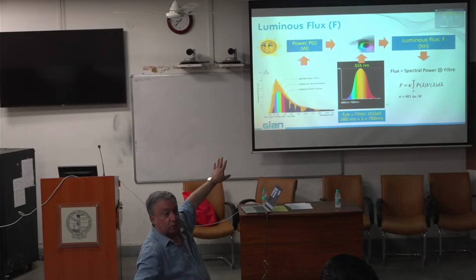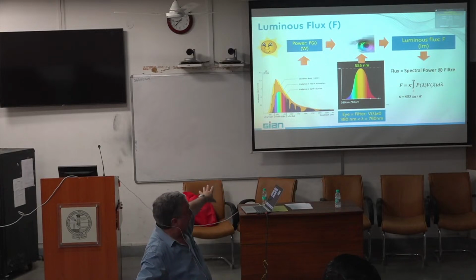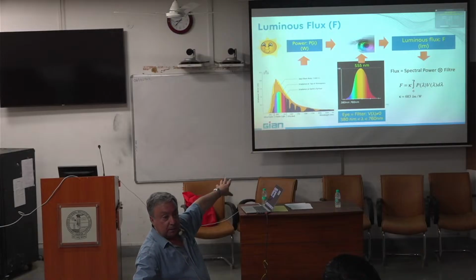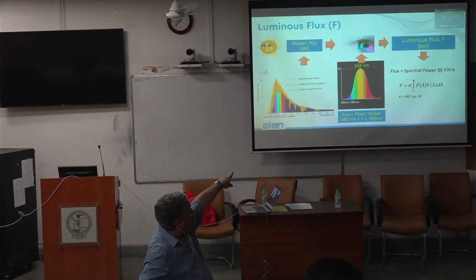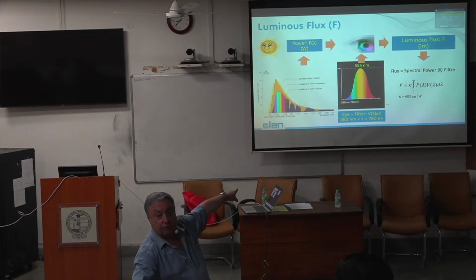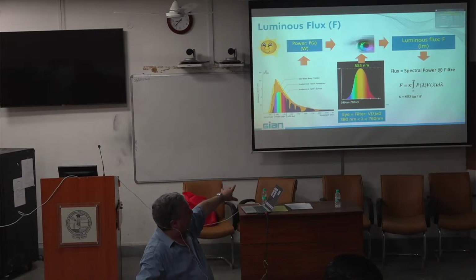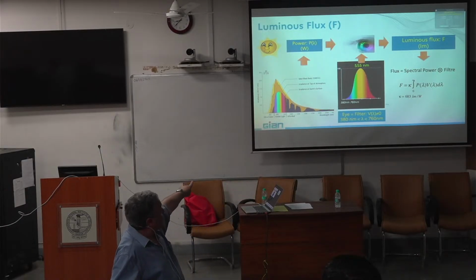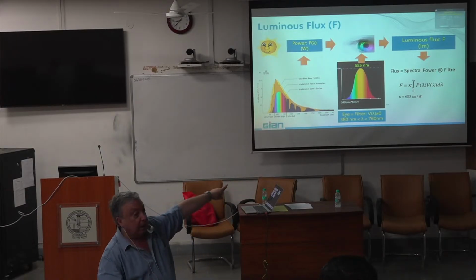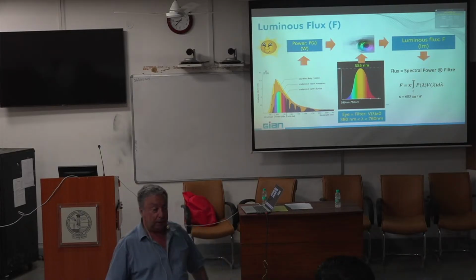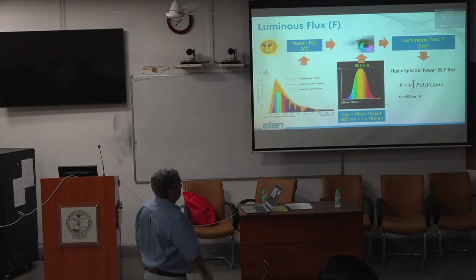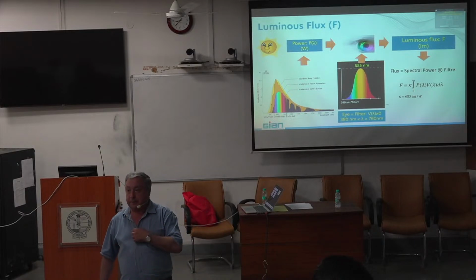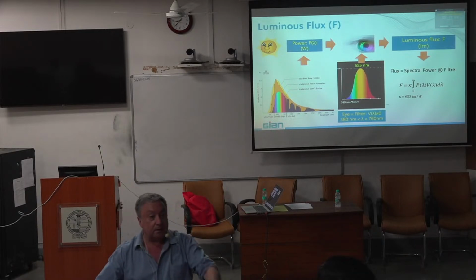Either inside the atmosphere or outside of the atmosphere, you don't care about. This light is perceived by the eye. We discussed today about the eye, is filtered by that curve, which is the V of lambda. It's a standardized filter. And then the flux, the luminous flux, is the convolution between the spectrum and the filter. Okay? And the 683 in the front has been calculated, as I showed you yesterday.